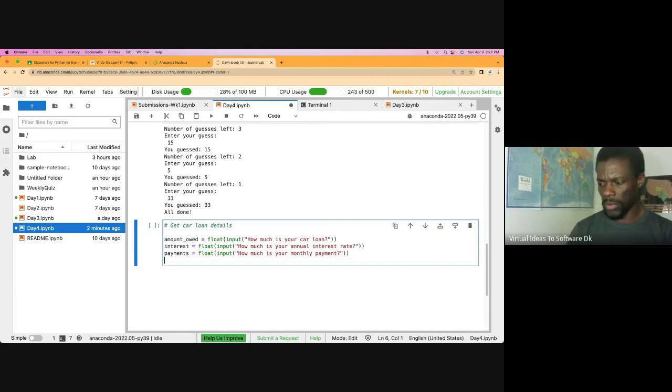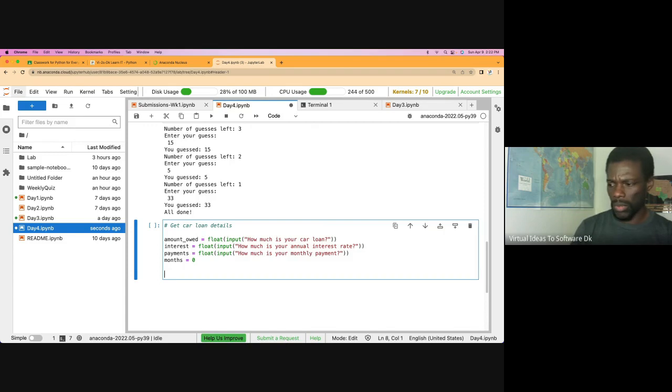Finally, we also want to get how many months. Let's just go ahead and have 0 in there for now, because we want to find out how many months it's going to take us to pay that loan off, right? So to get the monthly rate for the interest, let's say monthly interest, how do we get the monthly interest?